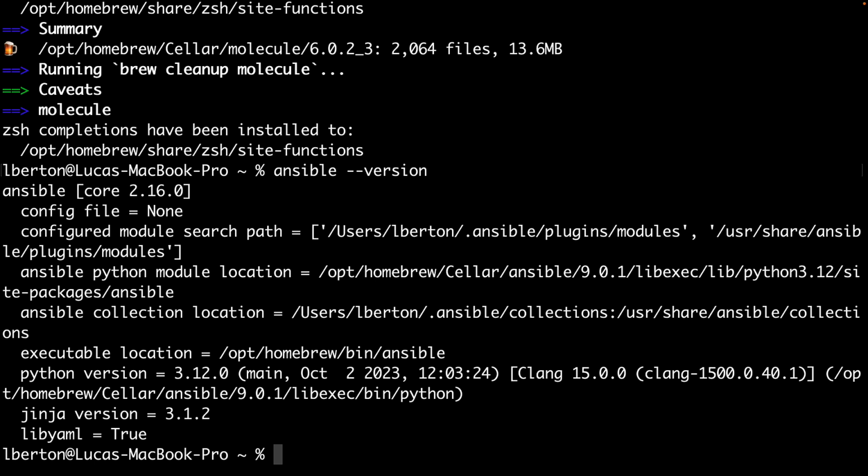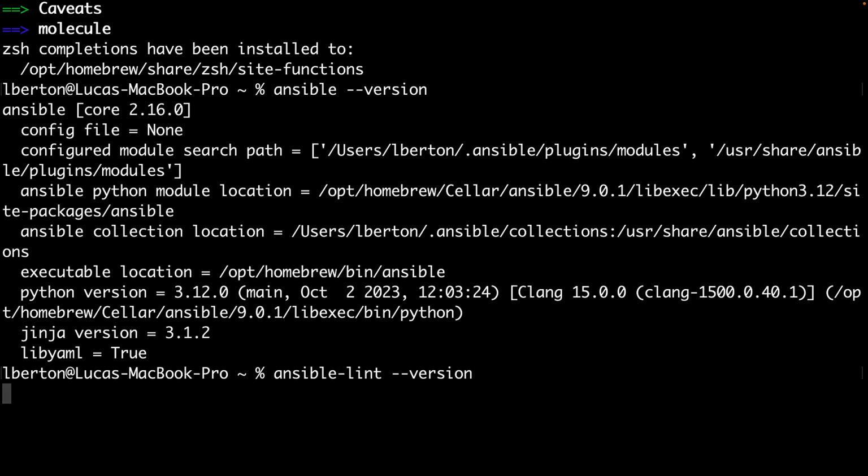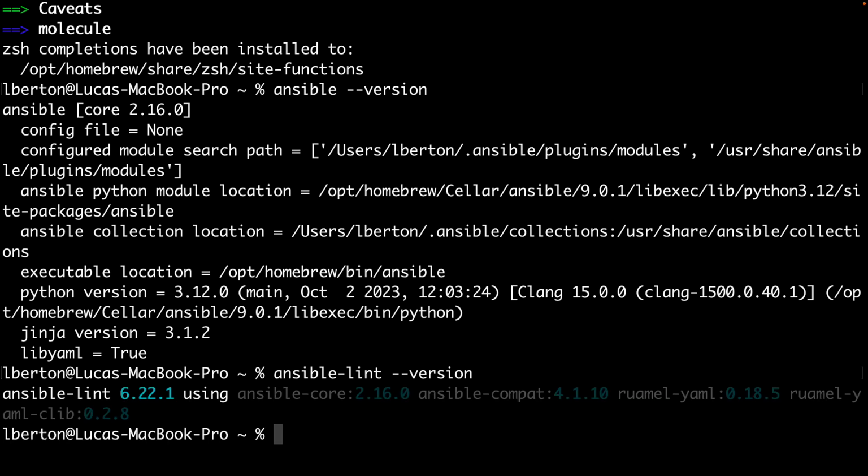It's very important to note all the time the Python version, because this becomes very useful when you need to troubleshoot your code. Another check also very useful is to verify that we have the latest Ansible linter tool installed. In my case, I'm using version 6.22 using Ansible Core 2.16.